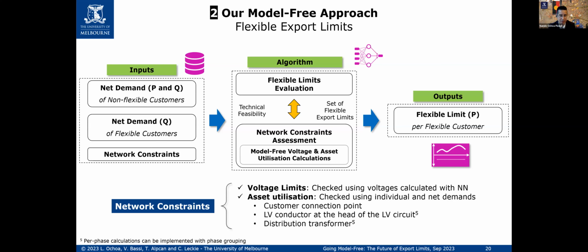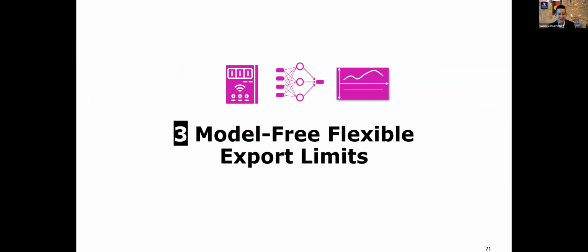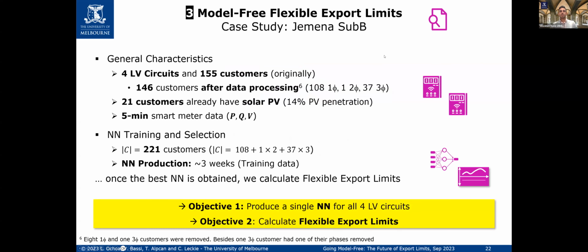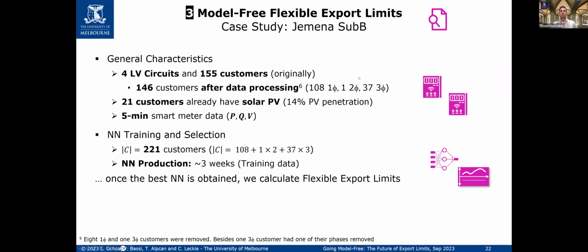Now that is the method, and now let's get into the results. So let me just share the remote control with Vinny. And Vinny, you should be able now to show us the results. Yeah, perfect. All right, so as Nando was saying, I brought to you the case study for this. We are going to go through the production of the neural network, and then we're going to use this neural network to calculate flexible export limits. So let me test the control. There you go. Sorry, a bit slow here.